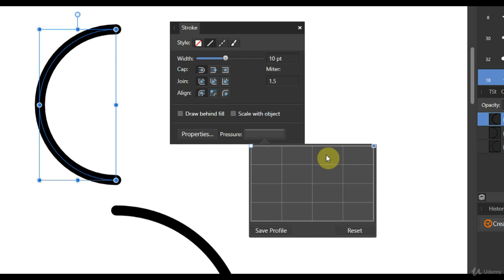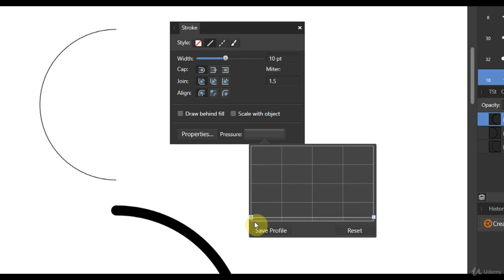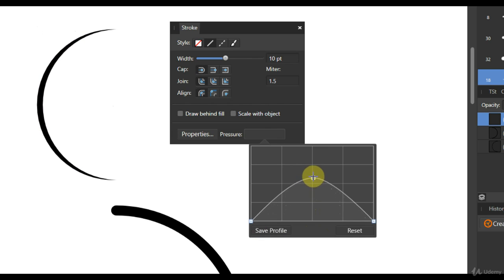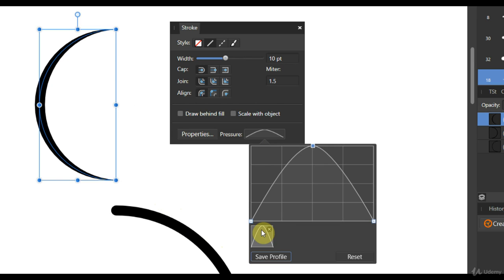Now, what if you want to change the stroke profile and you want it to get really, say, thin in the beginning? So let's drop this down. But then you want it to get super thick in the middle. Click anywhere on that line and it creates a new node. Now you can shift it like any other graph. Notice as I shift it what's happening. Okay, now I've got a stroke profile that starts out skinny, goes to thick, and ends up thin. Now let's say I like that. I can save that profile. Now it's a saved profile.